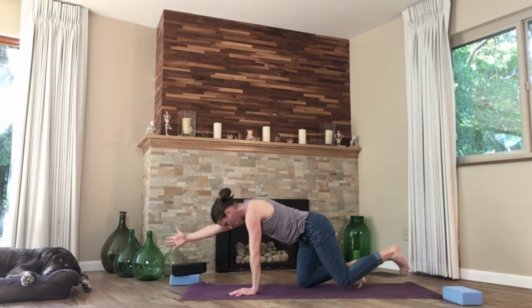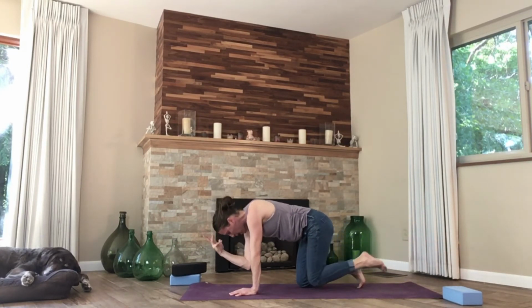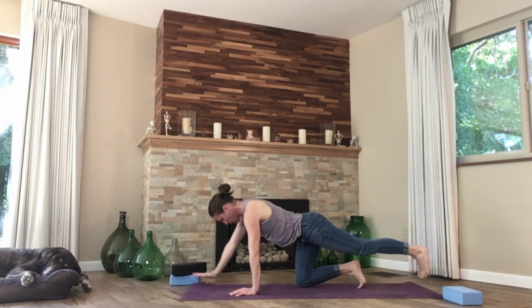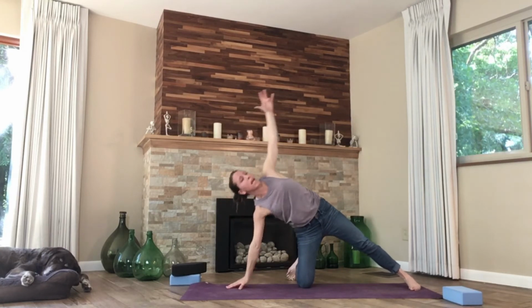Left arm extends, right leg extends. Draw center line of the body, knee meets elbow. Slowly release back. Draw the hand and the toes to the ground as we kickstand the left leg back, supported side plank. Finding gate pose on our exhale.